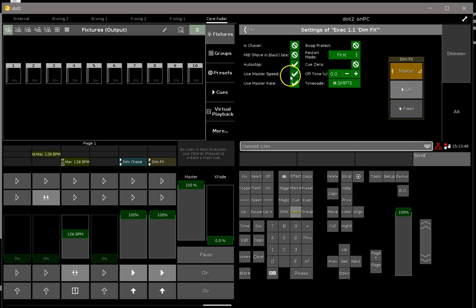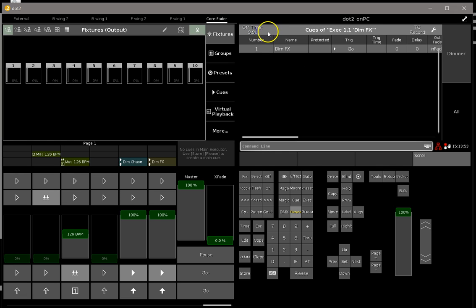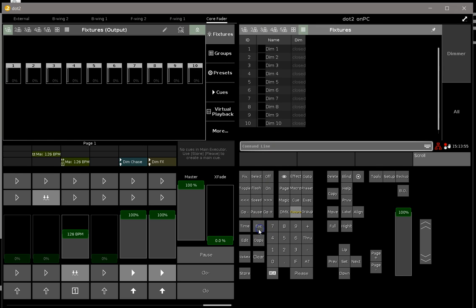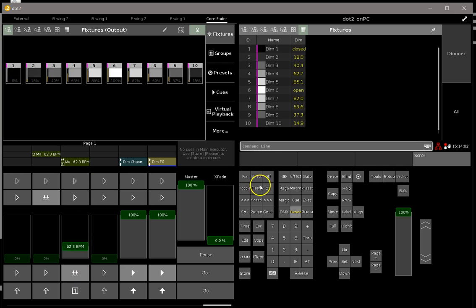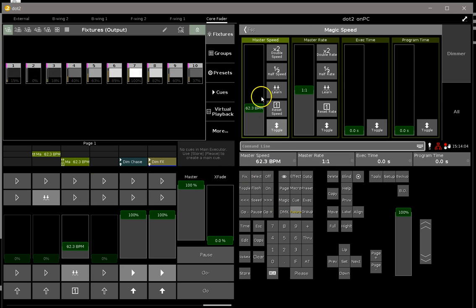In my case, use master speed, checkbox off, and then this dimmer effect is no longer controlled by the master speed. So I can bring up the master speed and nothing happens.